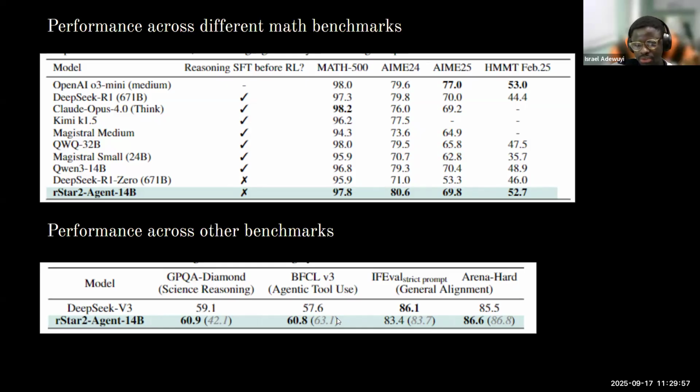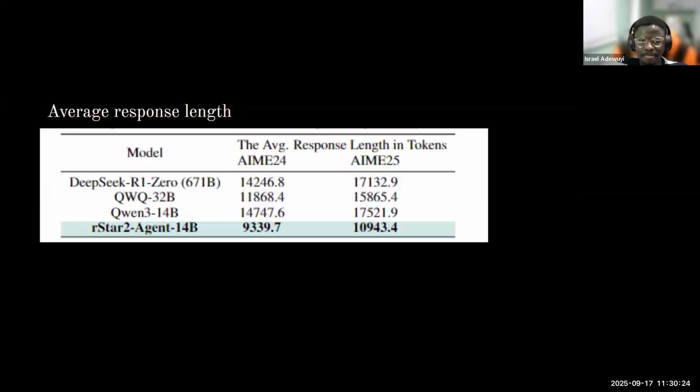For example, the authors note that for this particular benchmark, BFCL, the base model got 0 on the benchmark, but then after the non-reasoning SFT, performance jumps to about 63, and then obviously slightly degrades after the three stages of RL training. But still, they were just trying to highlight the potential of the whole setup, basically.